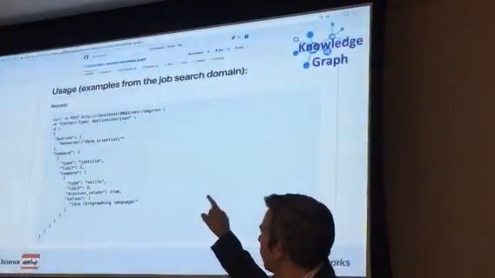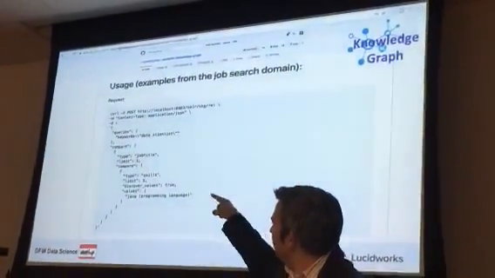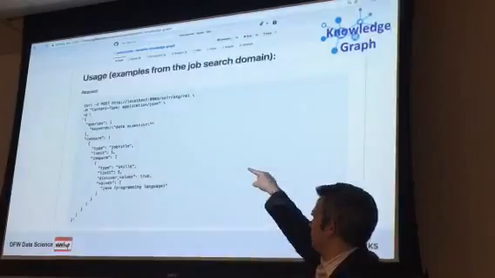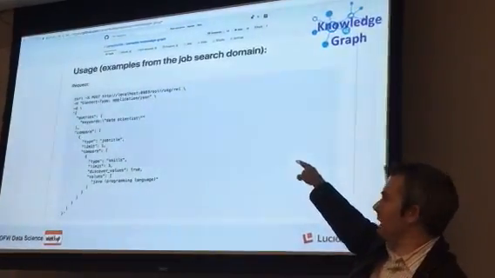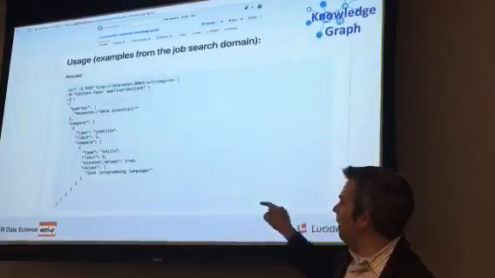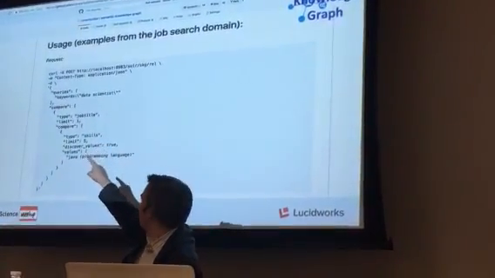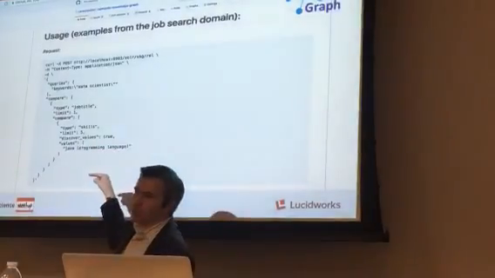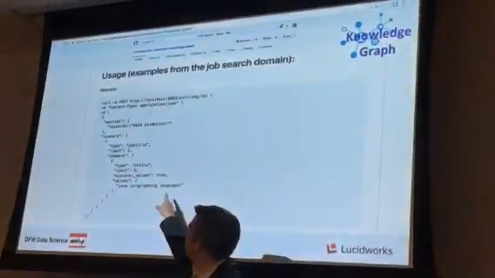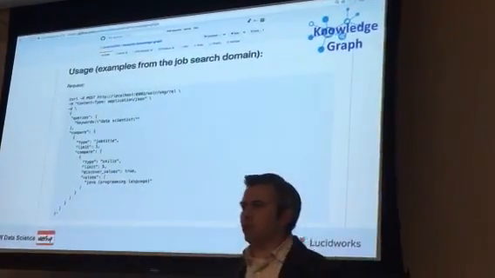In this case, I'm querying for the keyword of data scientist, and I'm saying, find me the top 1 job title related to the query of data scientist, and then for that job title, find me the top 5 skills most related to that job title. And also, in addition to those 5 skills, look for Java, the programming language, and rank that too. That's what the syntax tells you.